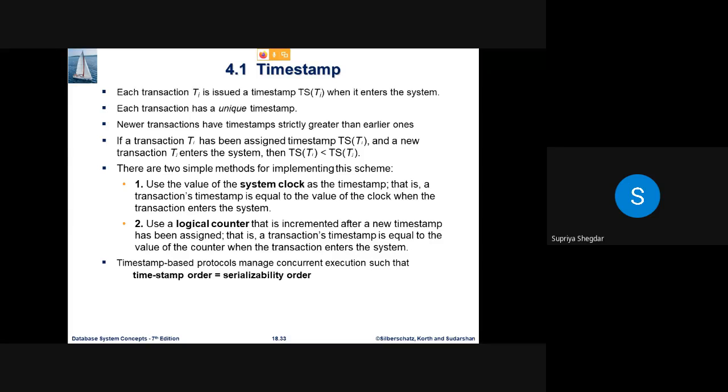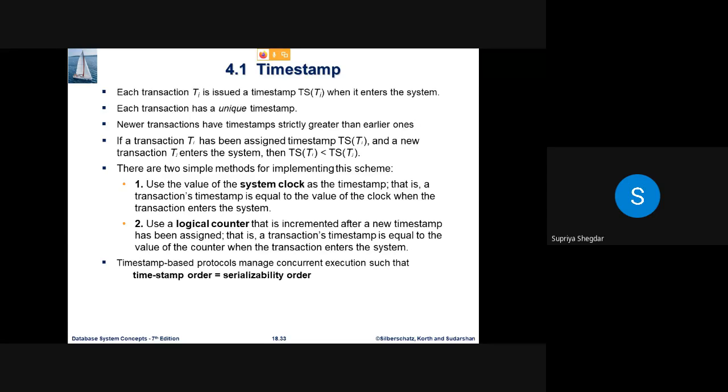Here the transaction's timestamp is equal to the value of the counter when the transaction enters the system. So in the second method, according to the logical counter, we can assign the timestamp value to the transaction.